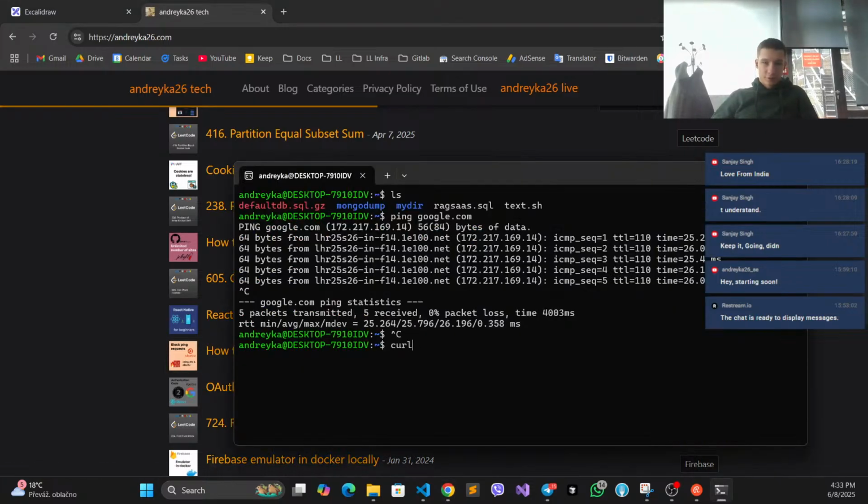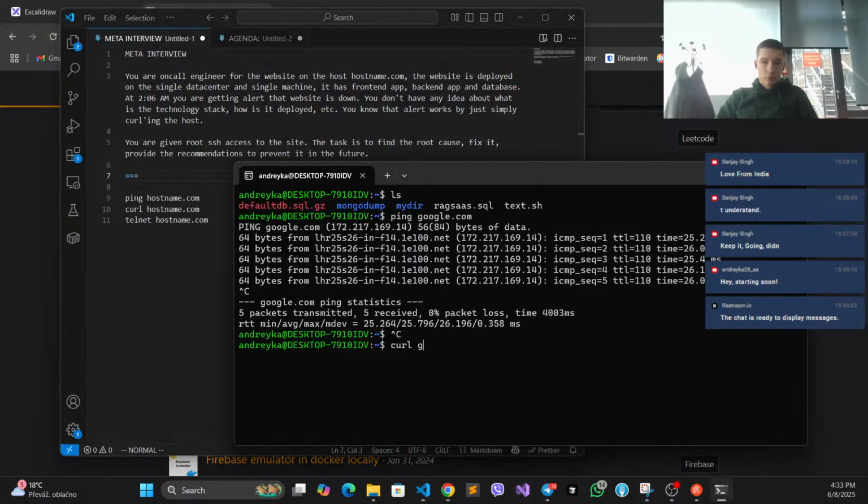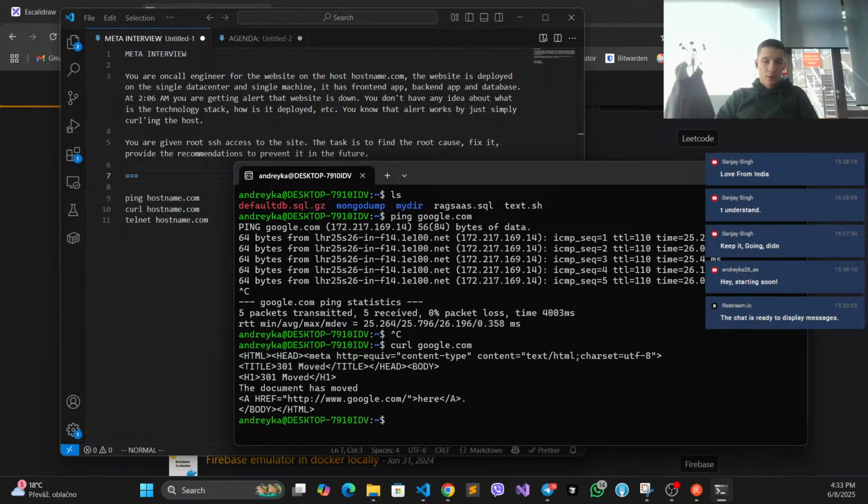But if they are blocked, you're still gonna check it by doing curl google.com. And if you have some output, it means okay, at least DNS works. This is already a good thing.